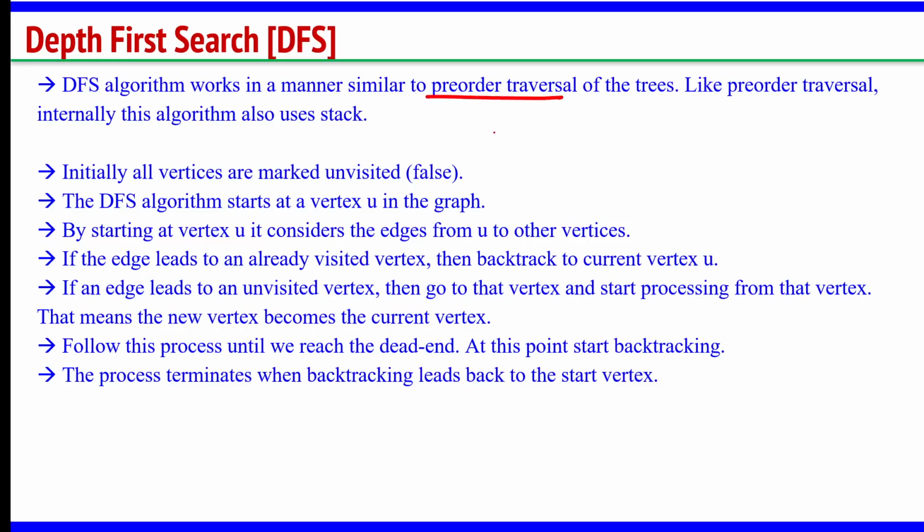What is pre-order? In pre-order, you first visit the root, then left and right. This is your pre-order. The same way DFS works, meaning it uses a stack. Let us see the algorithm theoretically before we understand it with an example, or let us go to an example first and then come back to the algorithm. I will just quickly give an overview here.